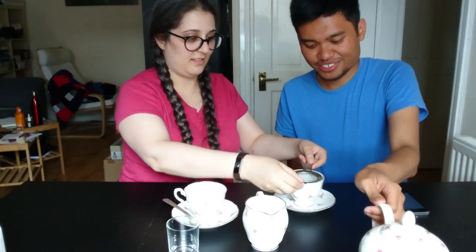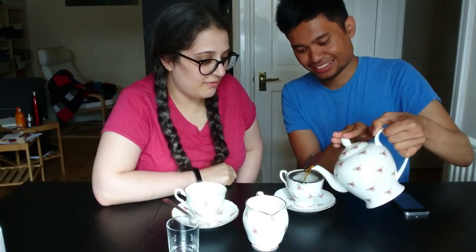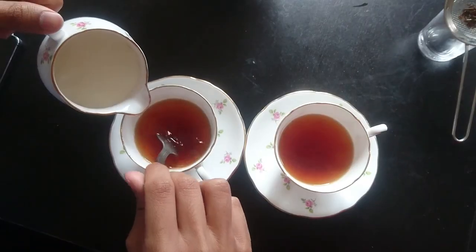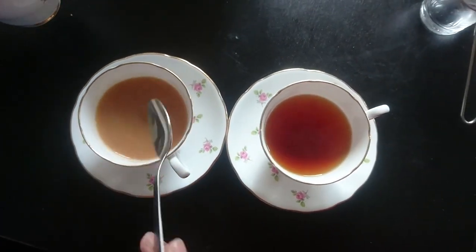Yes, right. Okay. So then, pour the tea in the cup first. Ooh, fancy. This is a lot of tea for two people. It is. That looks really dark as well for a Darjeeling, but maybe that's what it's supposed to look like. So there we have it. We have George Orwell's Nice Cup of Tea. Let's see what it's like.